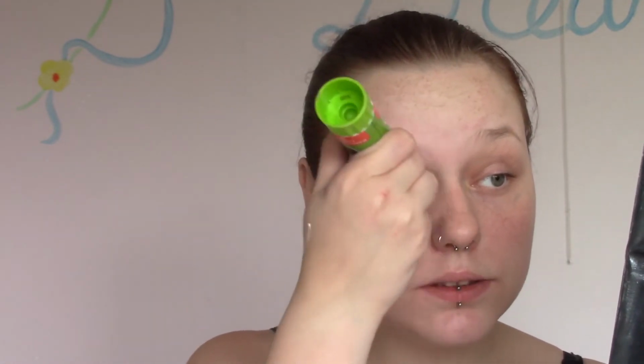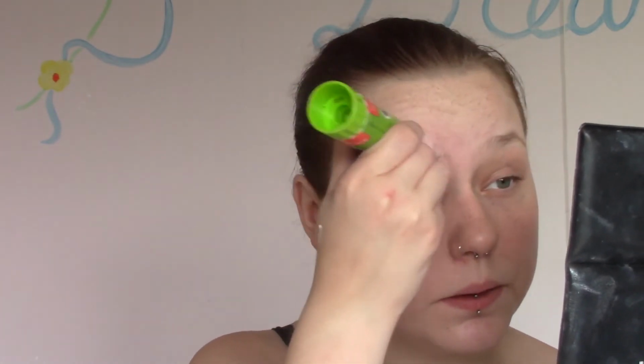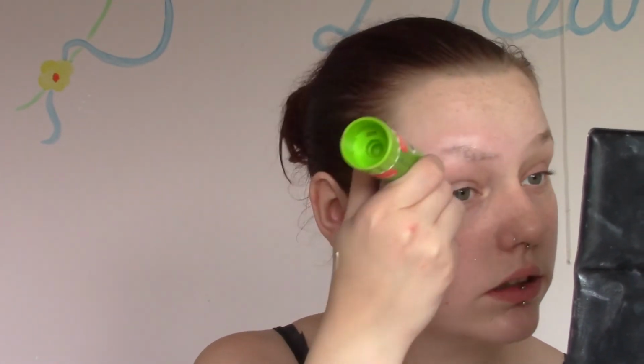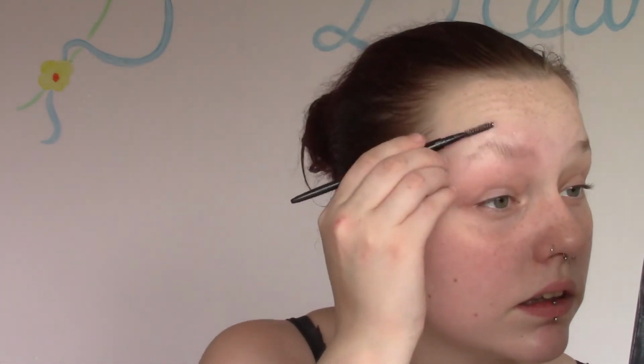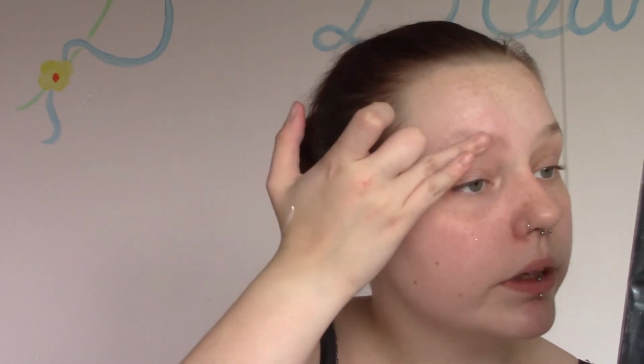So let's get started. I start off with rubbing the glue stick through my entire eyebrow in circles, so I cover every single hair. Like this. And I brush them upwards. And this is a really important step. You have to push them down with your finger, like applying a bit of pressure so it stays flat, because you don't want any hair sticking out.